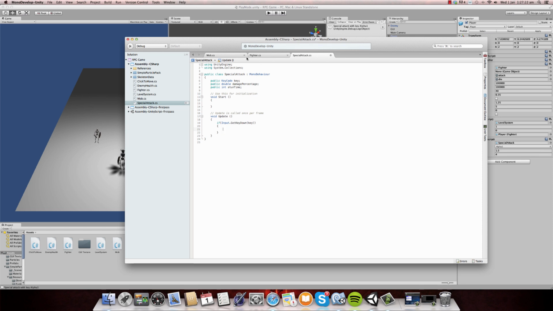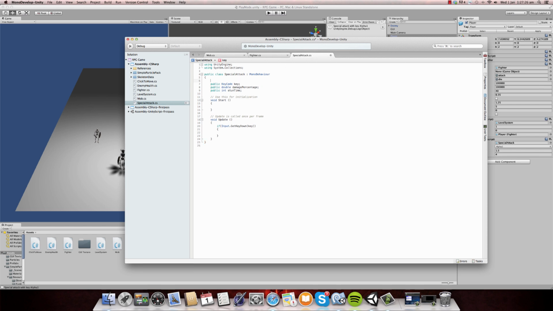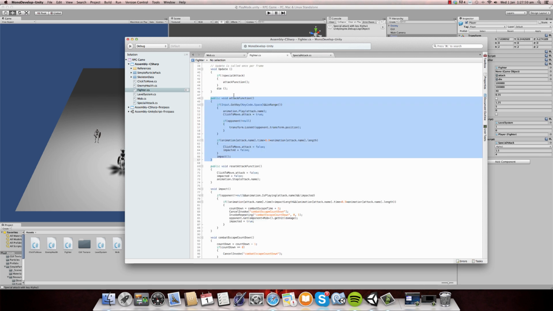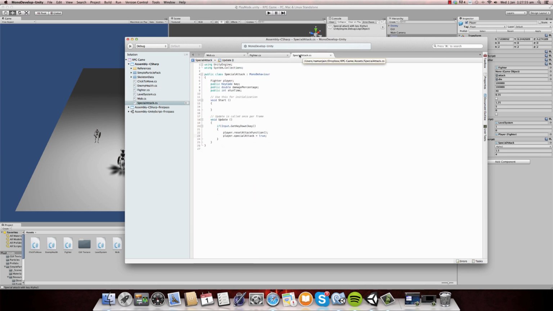First we need to access these methods, so we need a copy of the Fighter script. We're going to say Fighter player, so that we can access our player. And it's player.ResetAttackFunction. So basically we're resetting it, and then we're saying player.specialAttack is equal to true. So now we're doing a special attack, and the auto attack cannot interrupt us because specialAttack is equal to true.